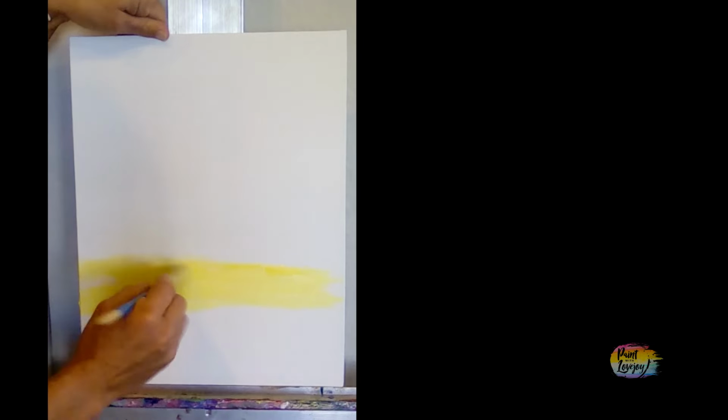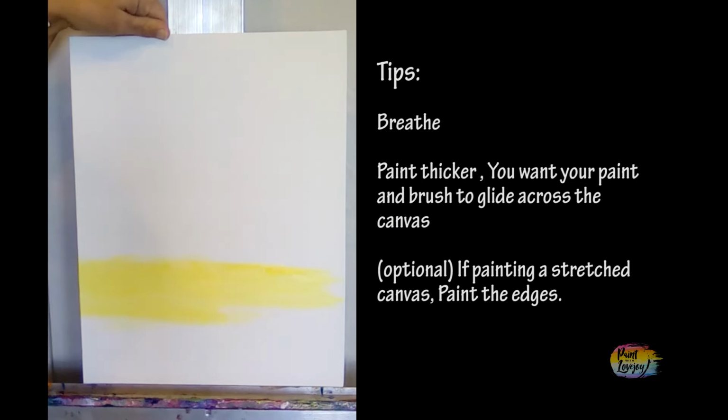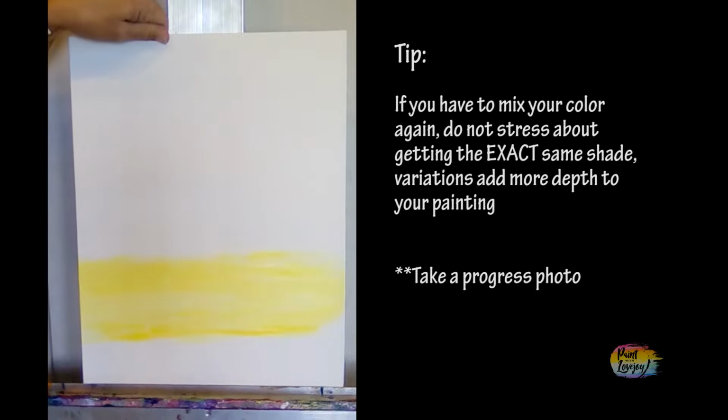If you are painting on a stretched canvas, make sure that you paint the edges, completely optional, but it does look nice when you hang this on your wall and you have that color wrap around the side. And if you notice that you're holding your breath right now, please breathe. We do tend to hold our breath when we are doing something for the first time.